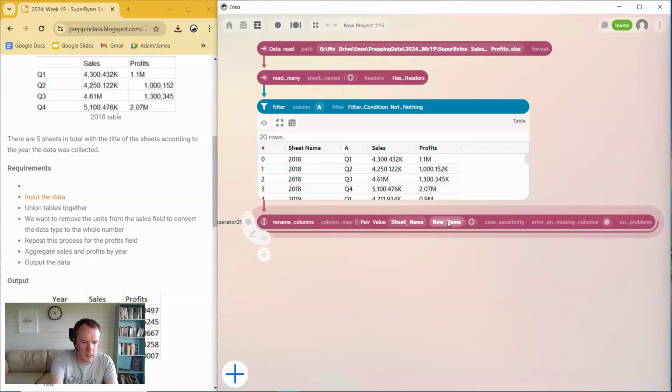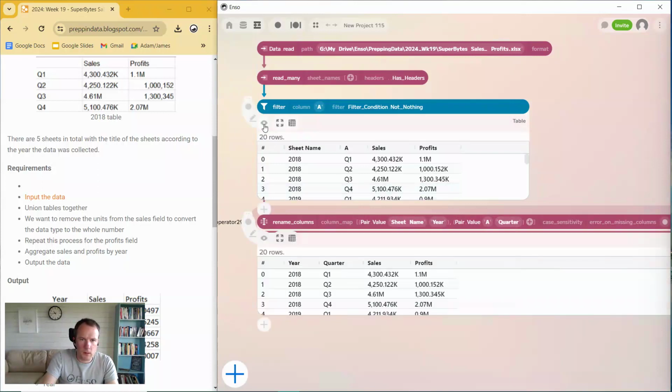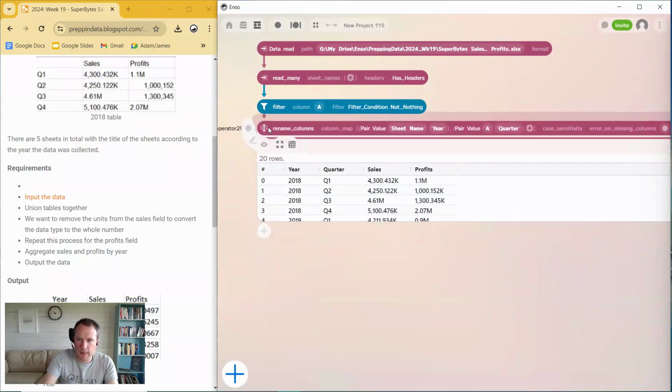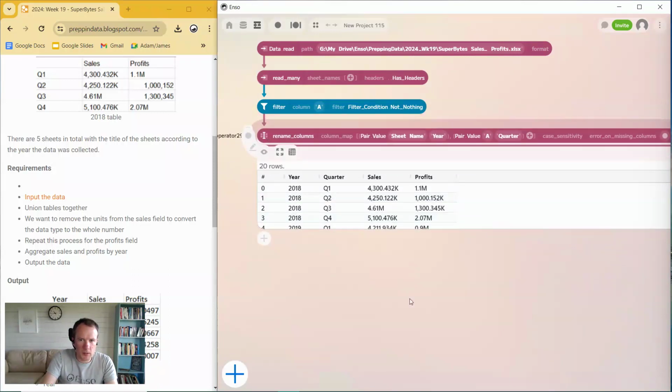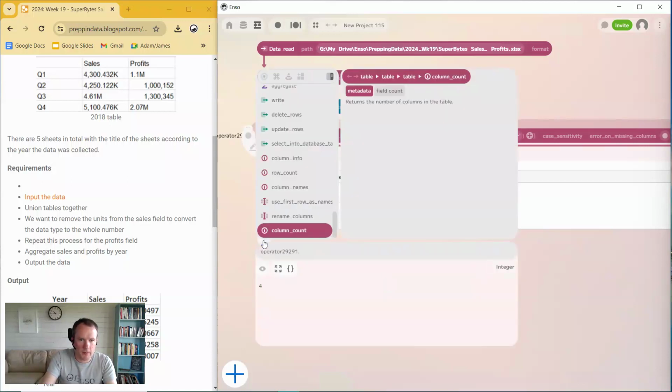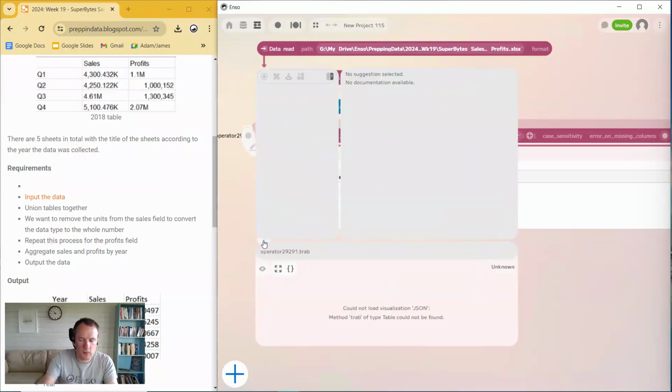Sheet name is year, and the column that's come in as A is quarter. Because I want to apply the same operations to both of these columns, I'm going to transpose the data around and get them into a single field.